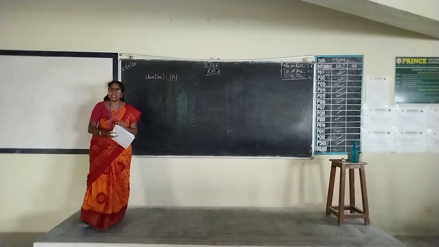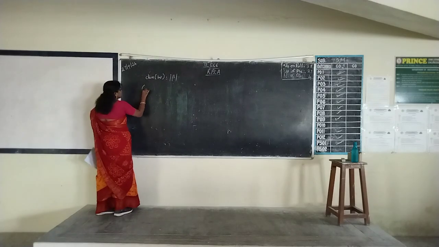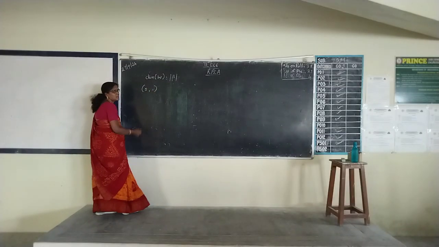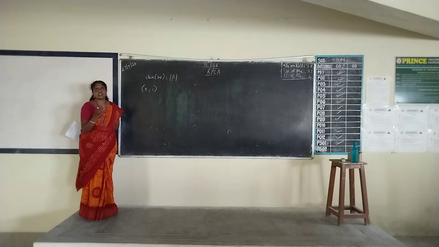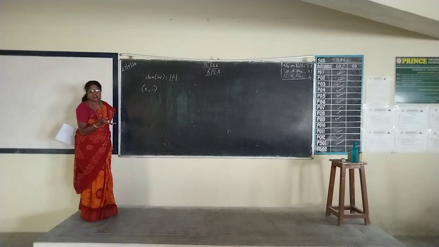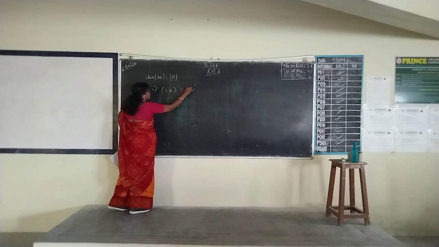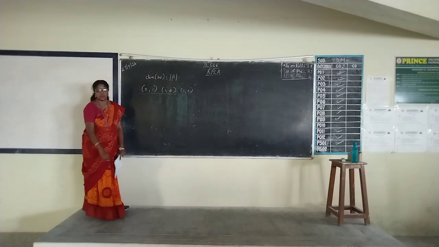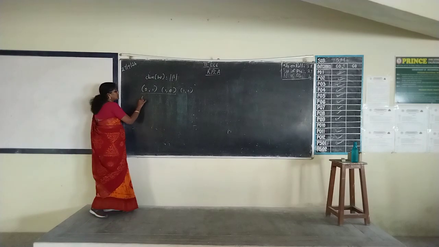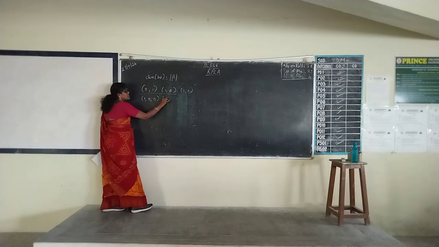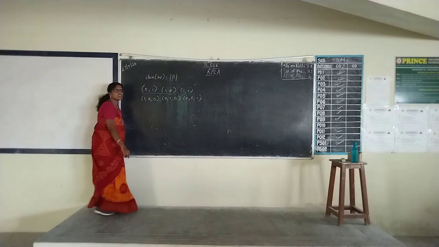Now we go to the standard vectors. What are the standard vectors? For R square, the standard vectors will be (1, 0) and (0, 1), combinations of 0 and 1. For 2 dimensions it will be (0, 1), (1, 0), or it can be (1, 1), but mostly we use combinations of 1 and 0. If it is 3 dimensions, what are the standard vectors? (1, 0, 0), (0, 1, 0), (0, 0, 1), combinations of zeros and 1.